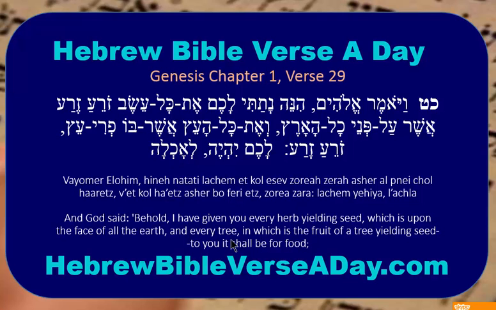Ochel is food. Now the interesting thing to notice here is it doesn't say anything about animals. It doesn't say that we can actually eat animals. And this is pretty interesting because it kind of seems to be that man and beast, chaya, are on the same kind of plane, the same kind of level when it comes to what we are allowed to eat. And you'll see in the next verse where it will talk about what animals are allowed to eat.